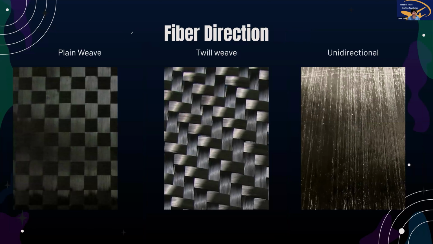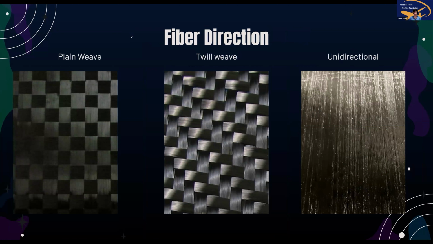There's also different types of fabric that you can use. Not types of fabric, but ways that the fibers are aligned. On the left here is something called a plain weave. So you see there's carbon fiber lined up here and carbon fiber lined up here. So it makes this checkerboard shape. That's the simplest way of putting fibers together, and it's called a plain weave. It's very strong this way and that way in the two directions of the weave. However, if you pull it apart from the diagonal, it breaks really easily.